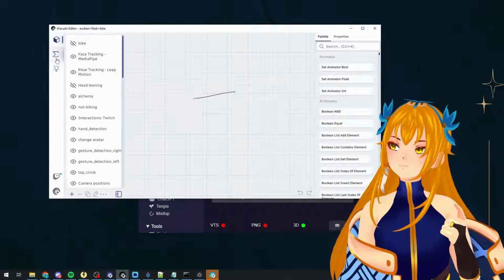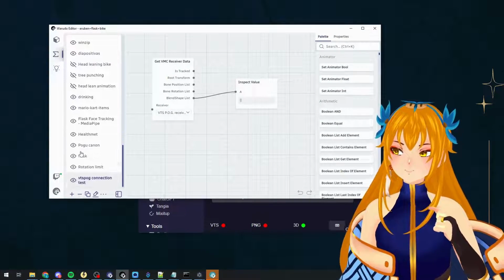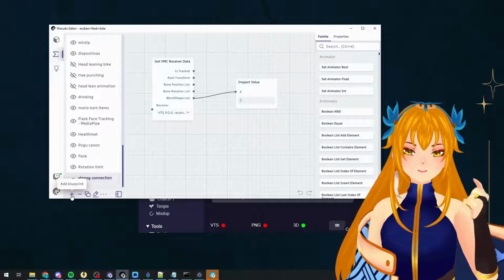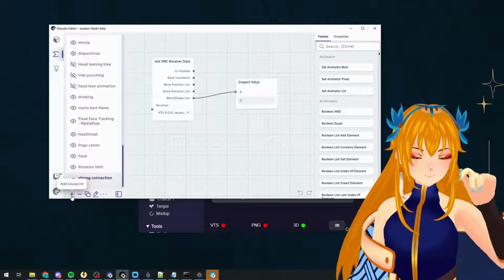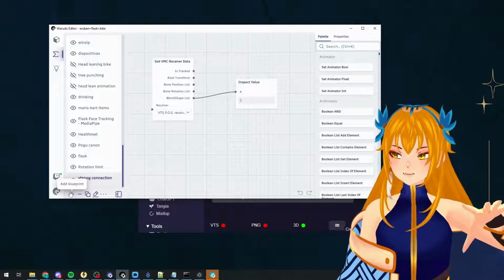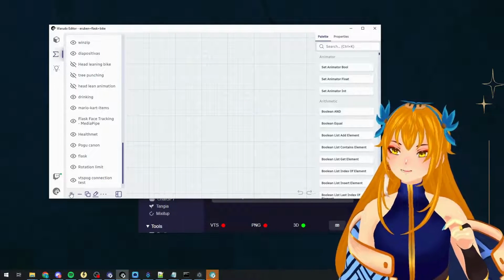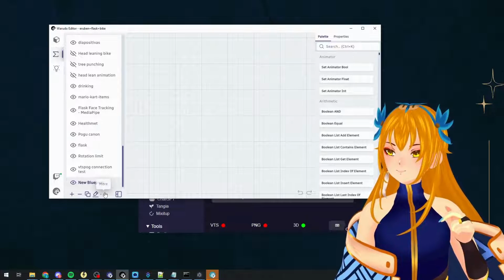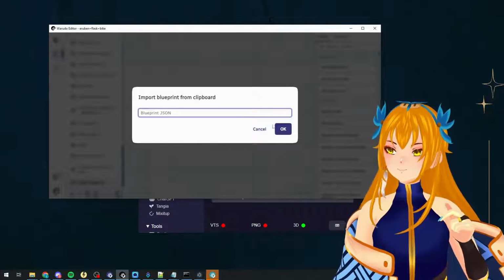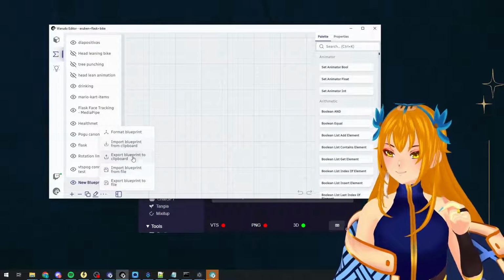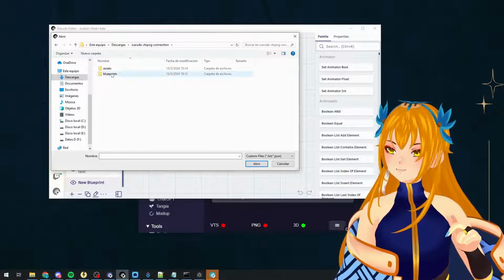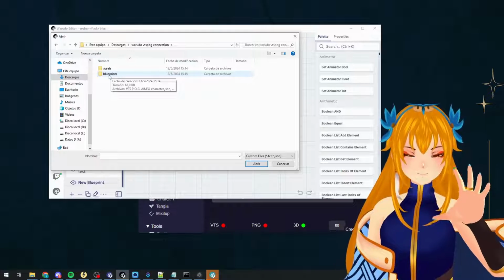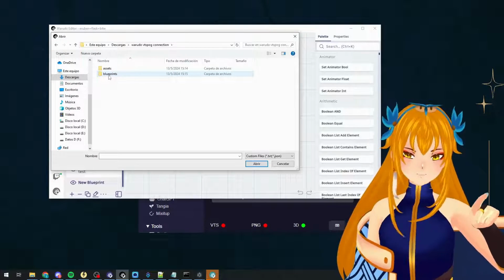We're going to go to blueprints and we're going to import the blueprint we prepared in our demo files that you can download in the description below. You have all the assets that we're going to be using in this tutorial. We're going to create a new blueprint. I'm going to click import blueprint from file. There we go, that one. We're going to go into the file you downloaded in the zip. You're going to go to blueprints.